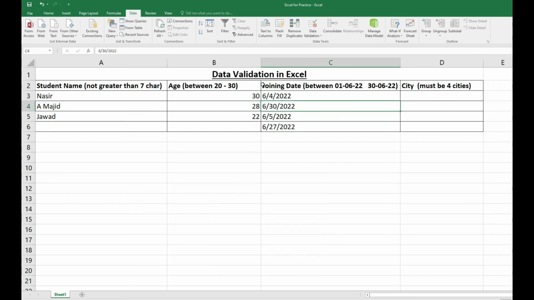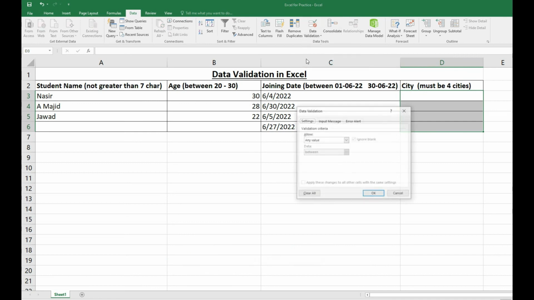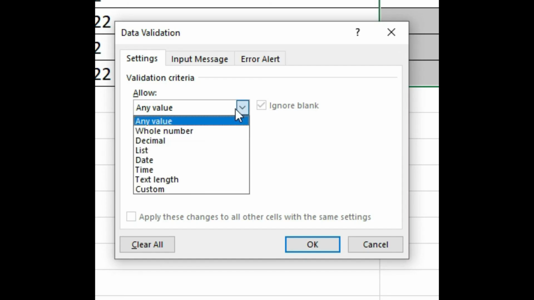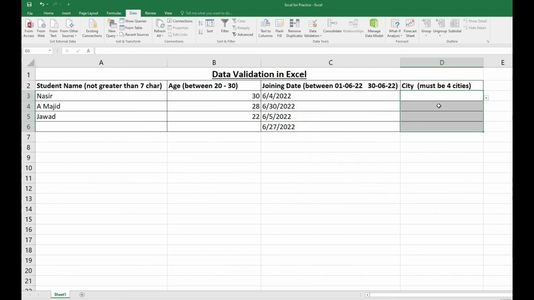That is the city validation. Okay, and here I mentioned that this is basically a list. So how can you validate the list? For example, the city must be only among four cities. So here I press list, and here I mention which four I want in the list. First city name is Islamabad, second is Karachi, for example, third is Mardan, and fourth is Rawalpindi. So it will only allow these four cities now.